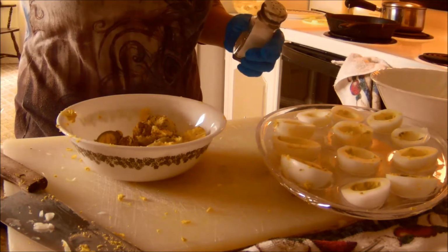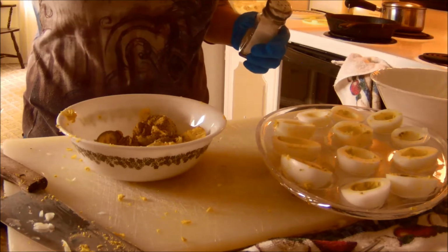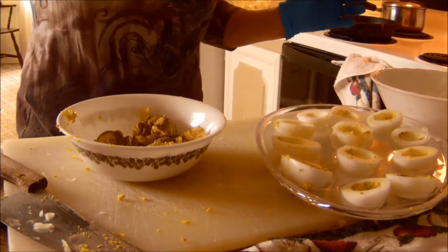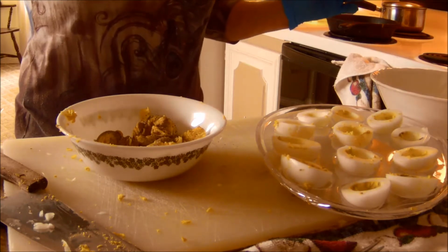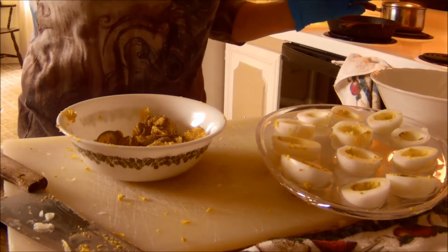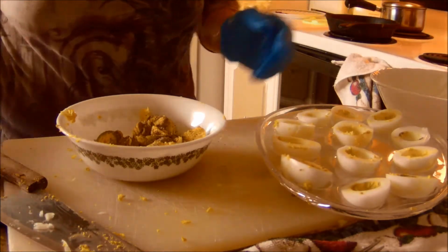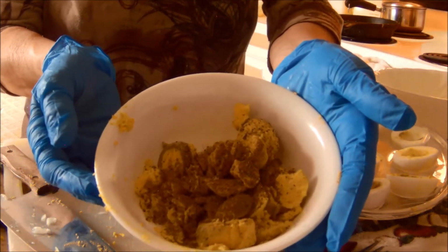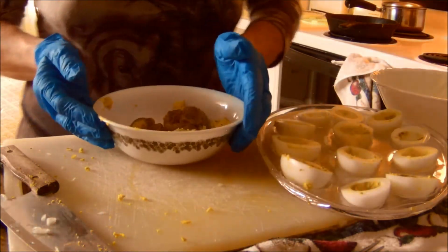And so that's the pepper. I'm fairly generous with it. I'll show you in a minute what it looks like. And the same with the salt. And so you'll just have to be your own judge as to what you think looks good. I try to use a little bit less than what I need because I can always add more later.